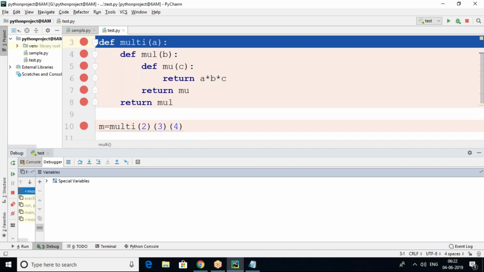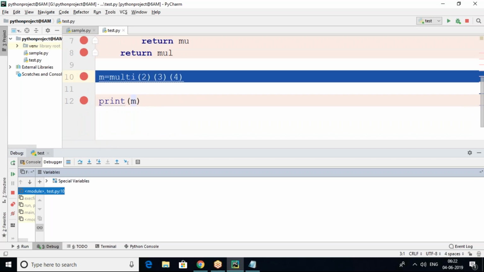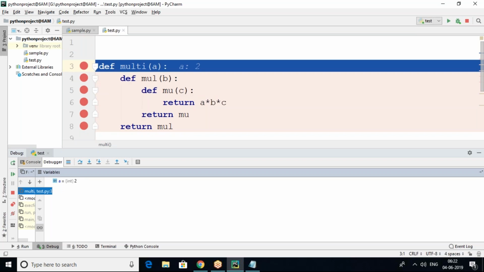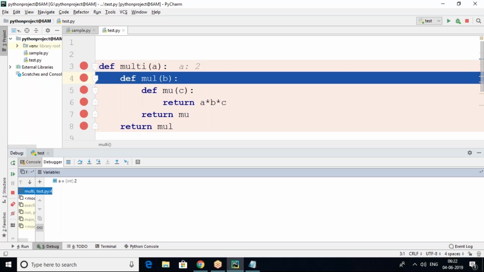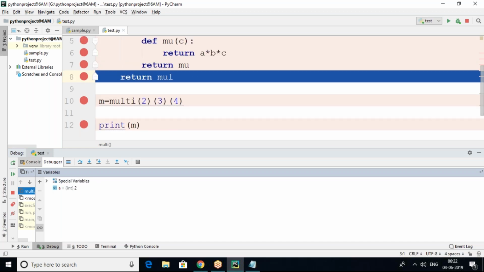Press F8. So we are calling the multi function first, the main function I'm calling. It goes to a value 2. Inside this multi function it will do some task, whatever it is having inside. Inside what is there? Mul is there, and it will return mul. Yes, completely returning the mul.